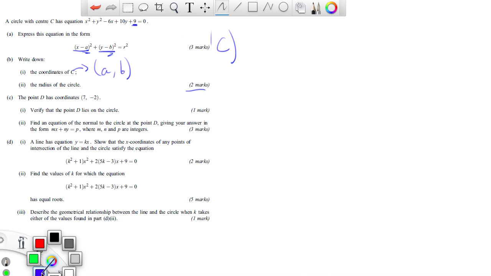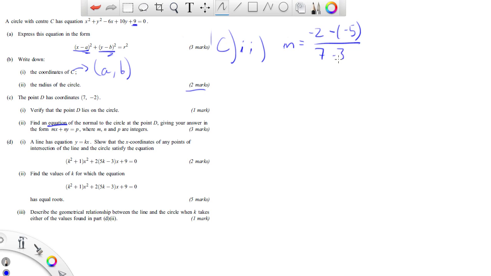Of course, if you already knew all that, then you know what we must do next. We first need to find the gradient. So, equation of a line, we need a point, we need a gradient at the very minimal. So we're going to find a gradient, m, and we're going to find that to be -2 minus -5 over 7 minus 3. Gradient is change in y over the change in x. So here I have the y from D, which is -2, minus the y of the center of my circle.